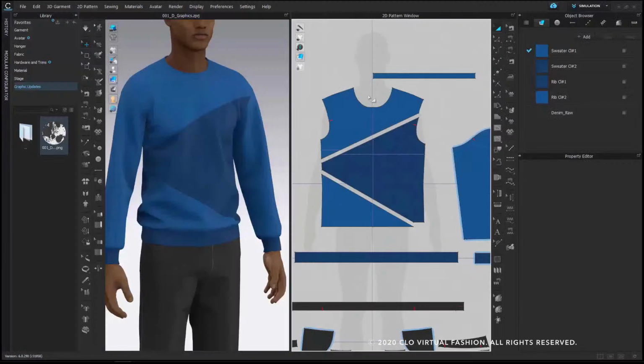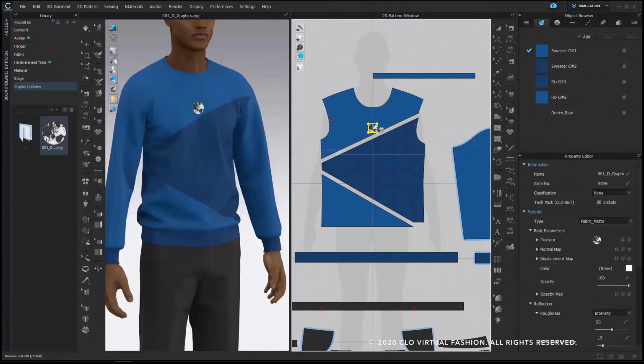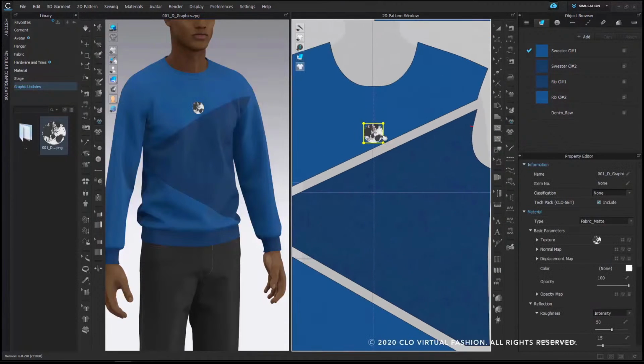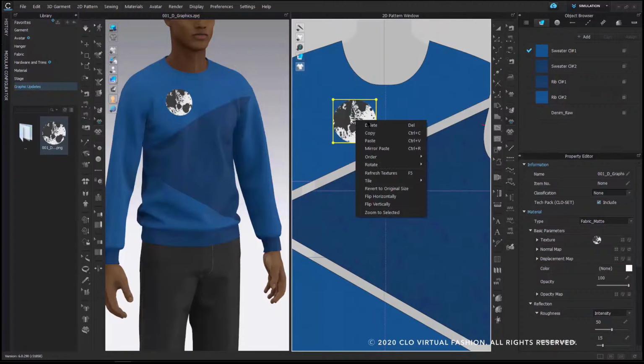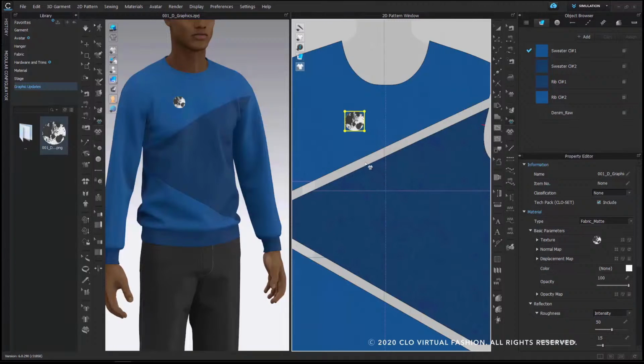I'm going to go over the update of the graphic features. I'm going to begin by adding a graphic to the front of my shirt and placing it down at the original size. Now, the graphic turns out small, so I'm going to resize this graphic image. There has been an addition to the right-click feature of the graphics tool. If you right-click a graphic, you will find Reverse to Original Size, and your image will return to the original source file size.